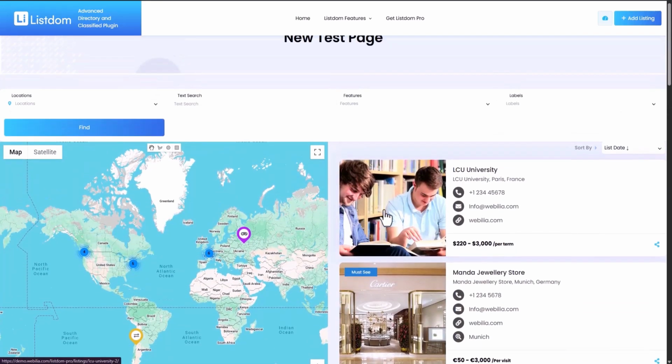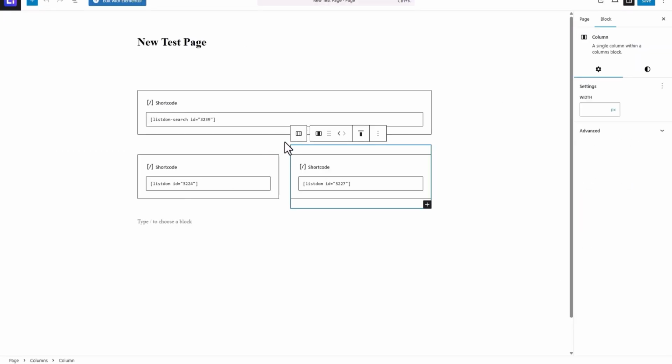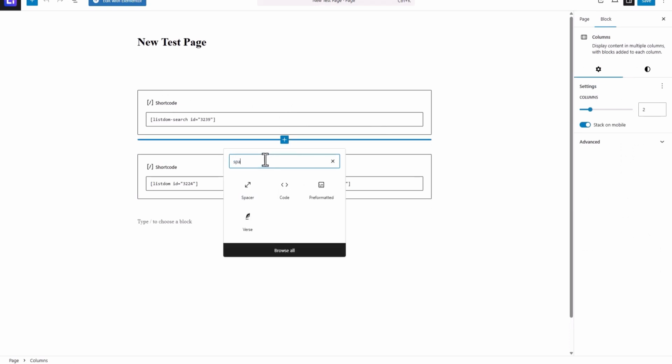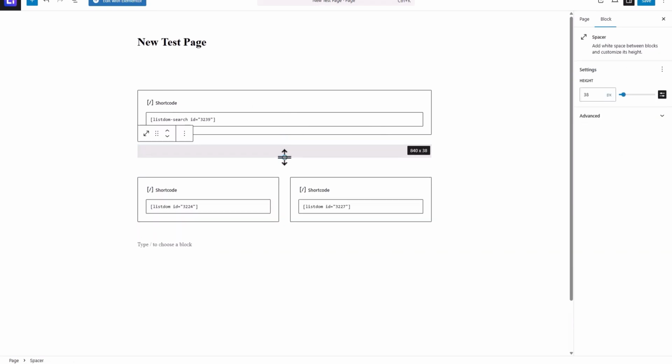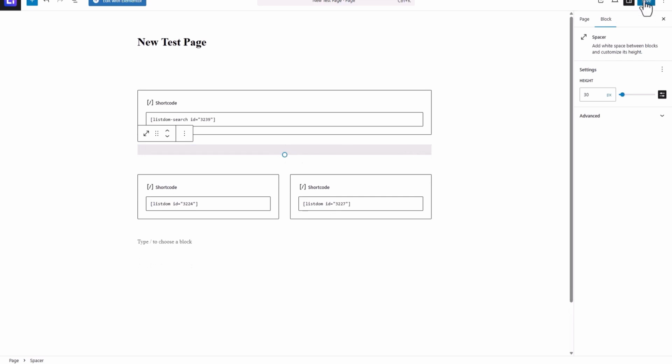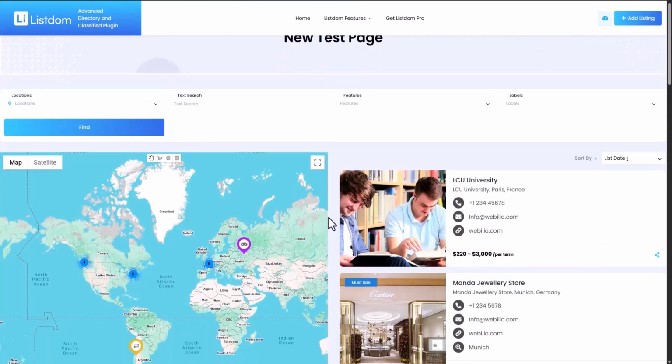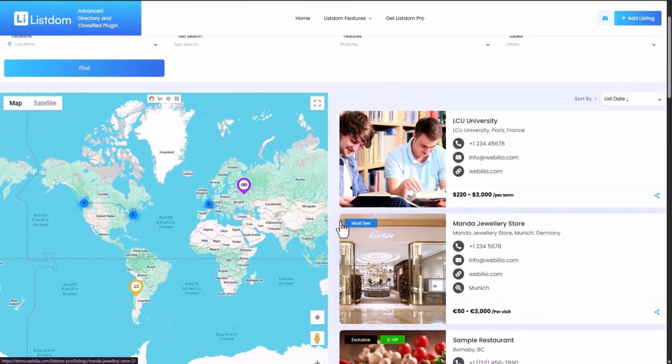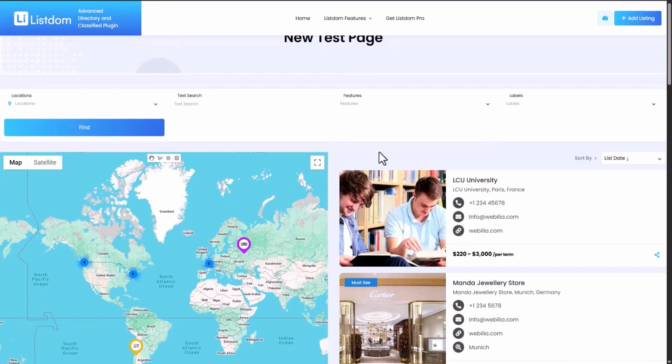For example, we can see that the search form is too close to the skins here, so we need to start editing the page and add more space below the search form shortcode. To do that, you can easily select a spacer widget here and, for example, set it to be 30 pixels. By doing that, you can make your design better and better. But as you know, we recommend using the page builders because they give you more options to style the skins and the search forms.